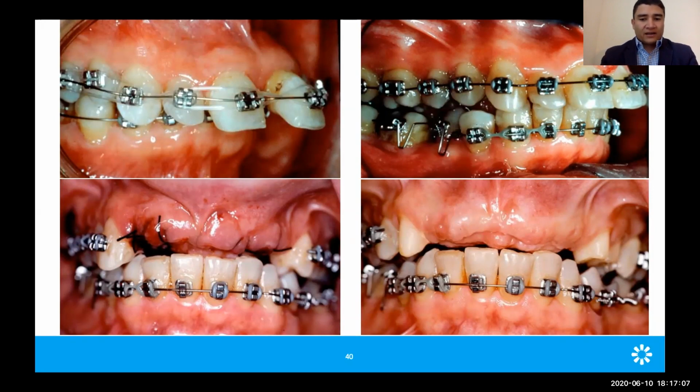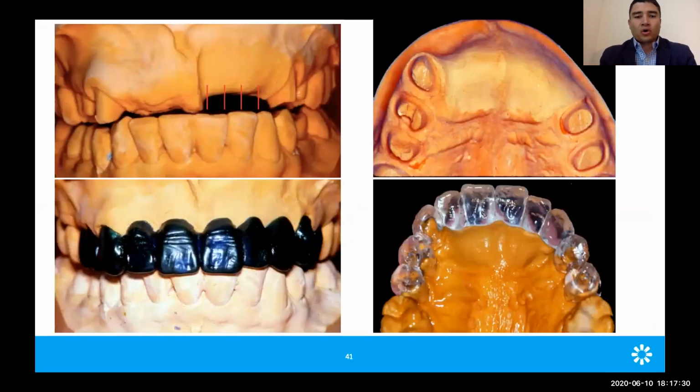Wait, not yet. You see where the gingival margin in the edentulous ridge in the lower right side picture is in correlation to the mandible? We still don't have the correct space. But we have a lot of bone loss before, right? And we see the preps in the adjacent teeth, in the premolar and the canine areas, right? Okay, so what we do is we go to the lab and we perform a surgical reduction of gingiva in the lab to create enough space for our prosthetics.